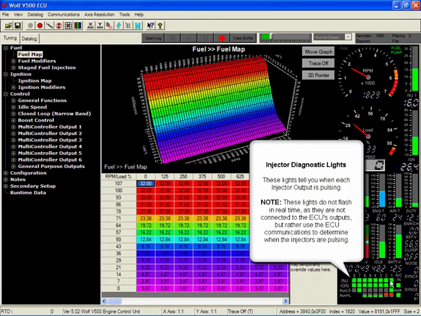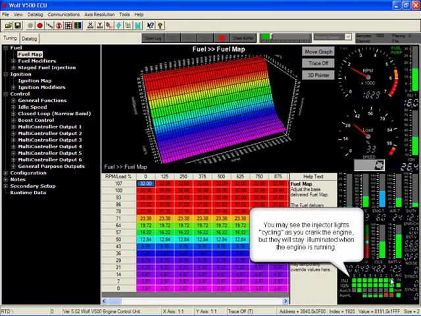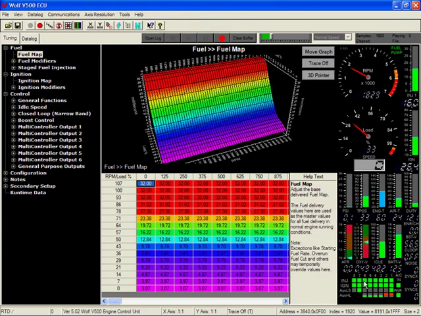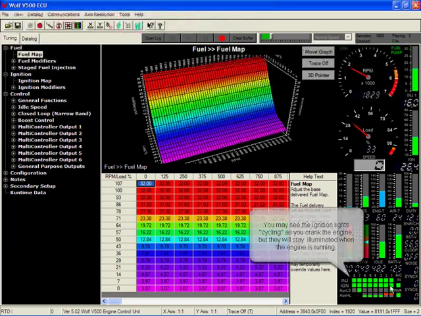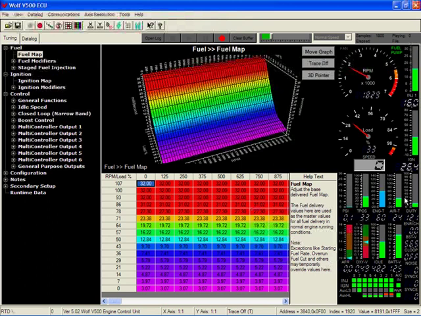These eight lights on the top row down here are your diagnostic lights for your injectors. They will light up as the injector output works, or if you're using the injector output as an auxiliary, it will light up as it's being used. Your ignition lights will light up as those ignition pins are being used, whether they are being used for auxiliaries or ignition outputs. It's recommended that any ignition or injection output that you are not using, you turn it off, which means type the number 255 into your offsets. That way you will only see the injection and ignition pins that you wish to see on.